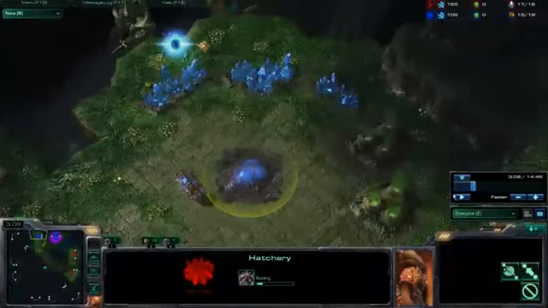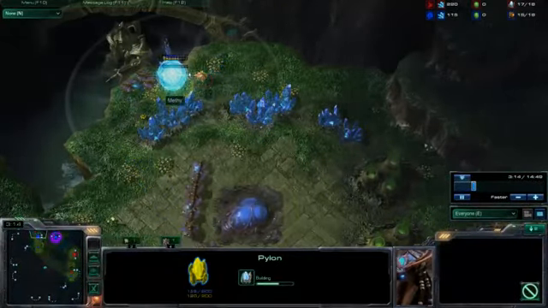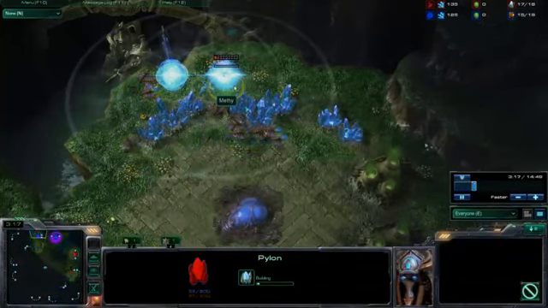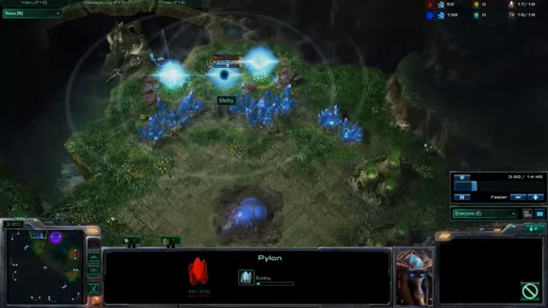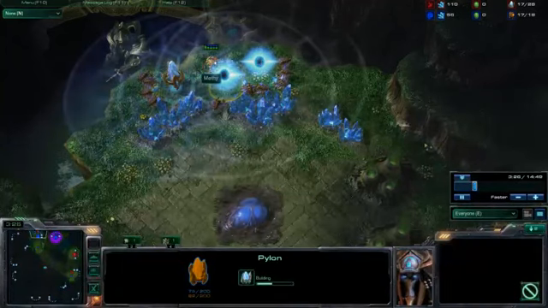This is the main reason why 14 pool 15 hatch is good. It actually delays your hatch enough that if he tries to place down 3 cannons, well, then you can cancel a hatch and move it, and he's invested 450 minerals in delaying your hatch, which is kind of good. But this is not good, pulling this huge number of workers, because what am I going to do? Well, I'm just going to throw down a shipload of pylons.